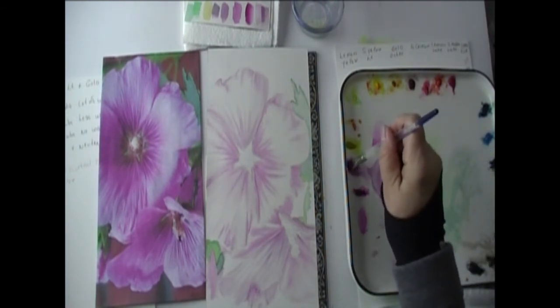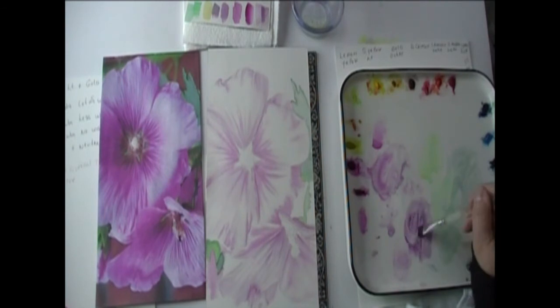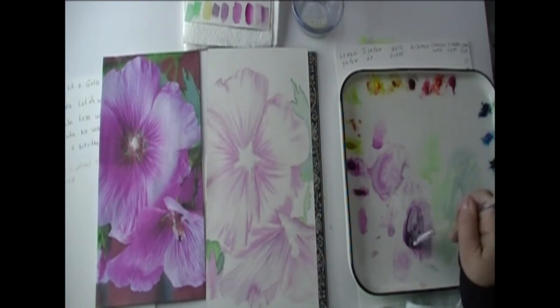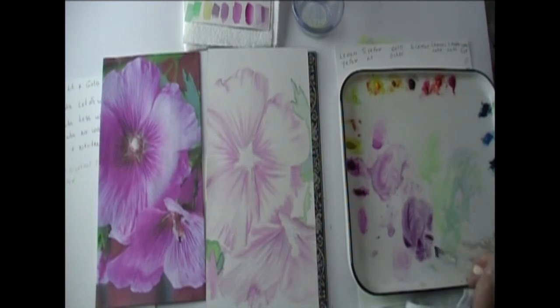So it's your straight magenta, very little water if at all possible, and then your neutral tint. And the neutral tint is going to bring the blue value in and darken that color. Just enough. And that should be enough.